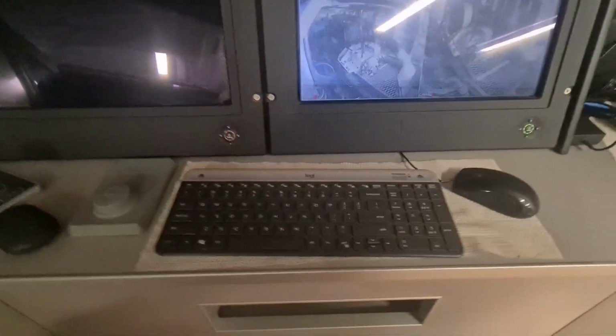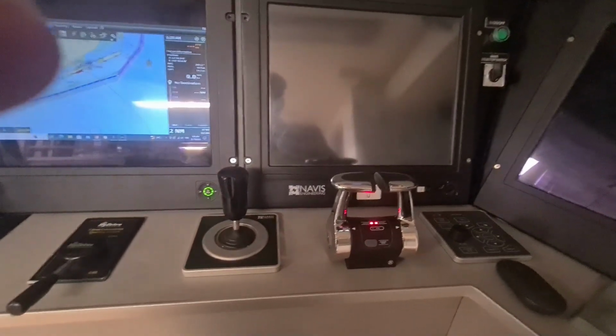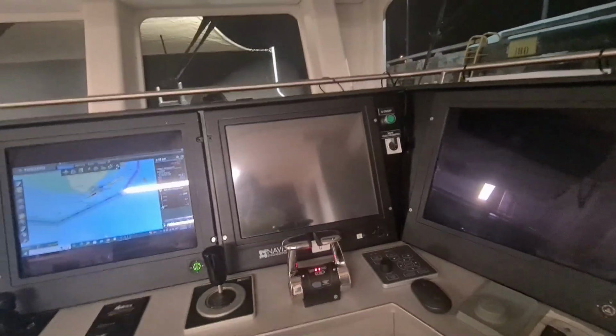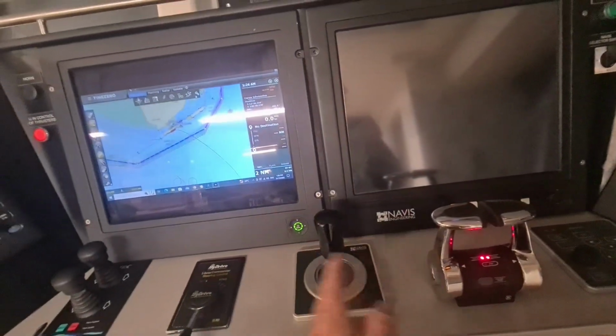As we come around here, that there is a keypad that also runs through the nav computer, and then a mouse. Now this boat has what's called dynamic positioning. Now what that means is there is a sequence that we need to do for safety in order to go into DP, but this is the DP board over here, and if we hit the hold button, it will automatically hold our position. It's got 2 gyro compasses, one in the forward of the bridge, one in the aft, a sat compass linked through it, and then the GPSs. And then we can use this joystick just to operate the vessel.